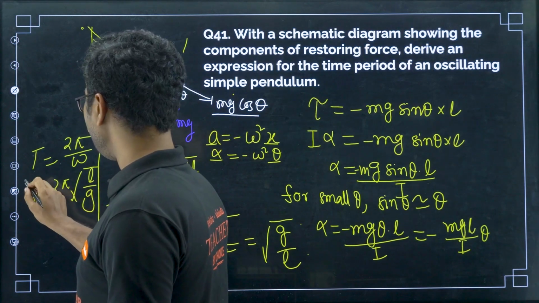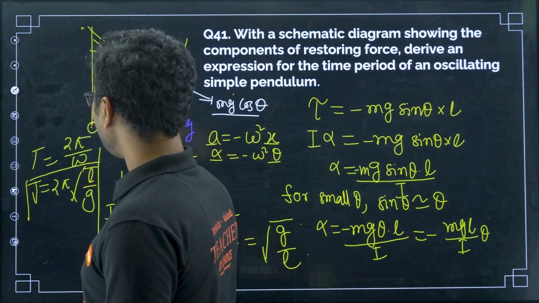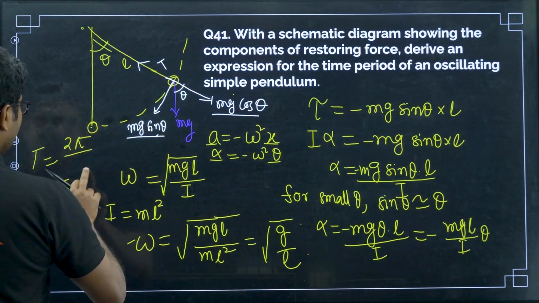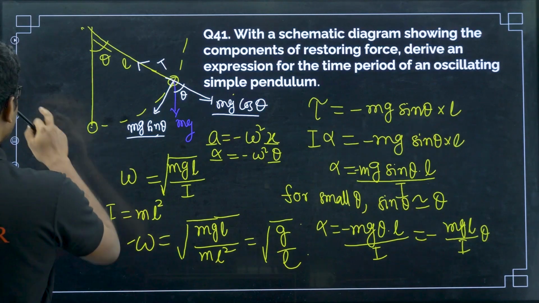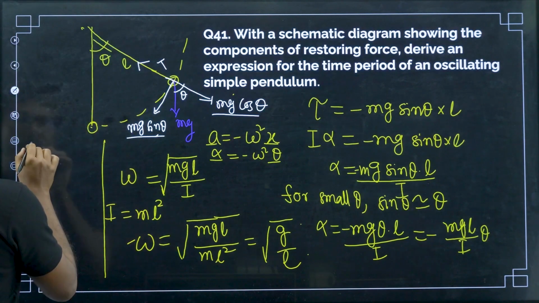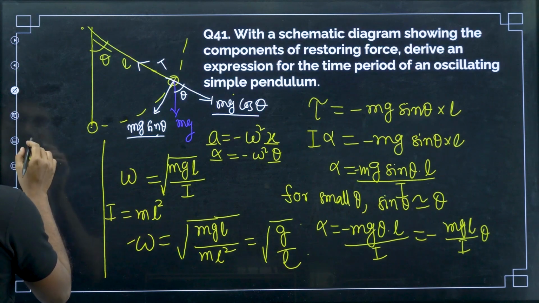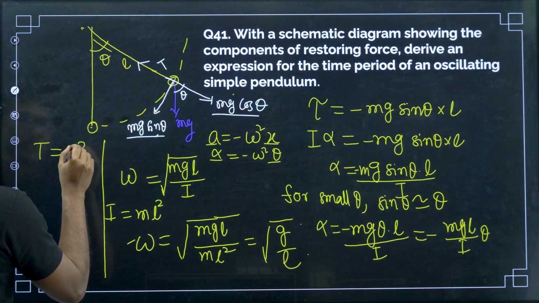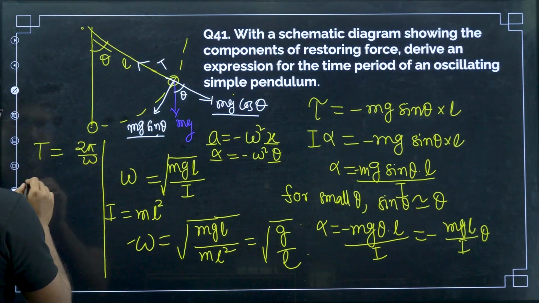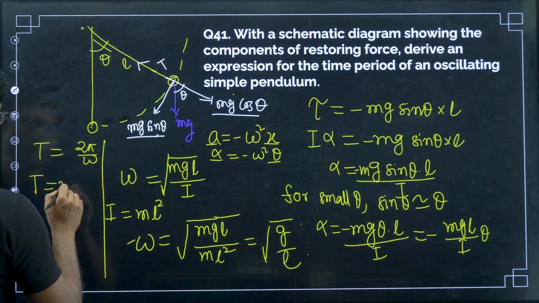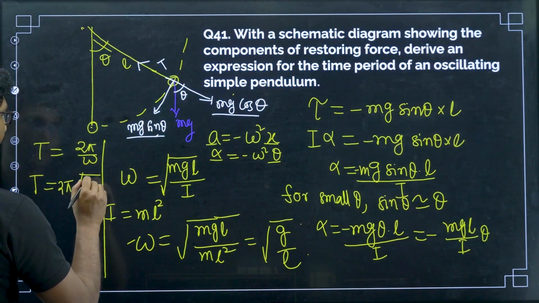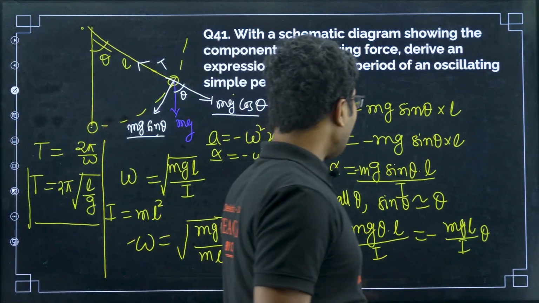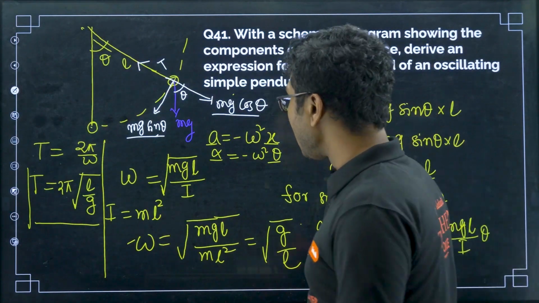The famous equation. You might remember the formula, but what happens is that in the exam, students, if you forget any one of the steps, you will not be able to complete the derivation. This is a tricky derivation, that is why I said you should practice it, otherwise do not attempt such a question, as it can prove harmful for you. So, it is T equal to 2 pi by omega, or T is equal to 2 pi square root of L by g, okay, this is the derivation, right. And if you have any questions, you can mention that in the comment section below.